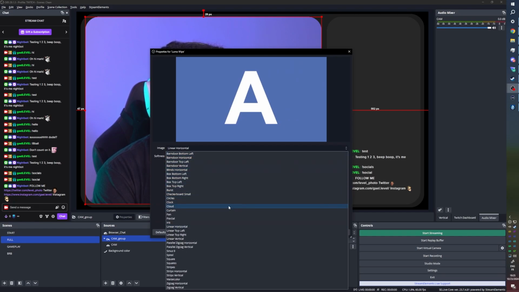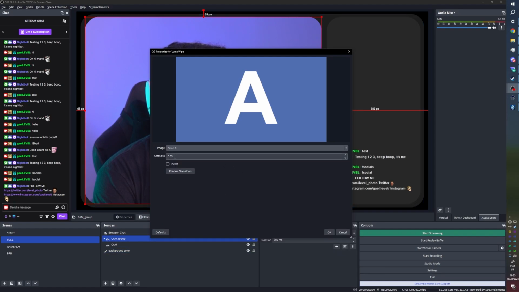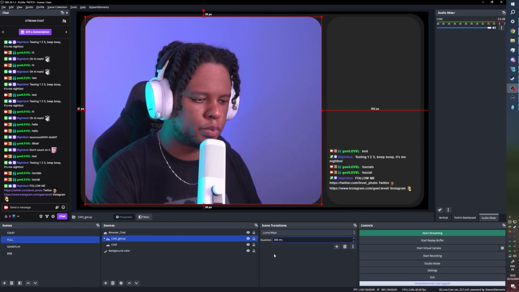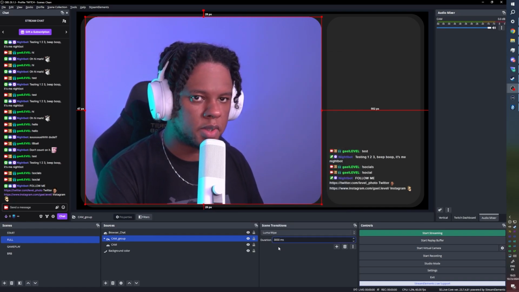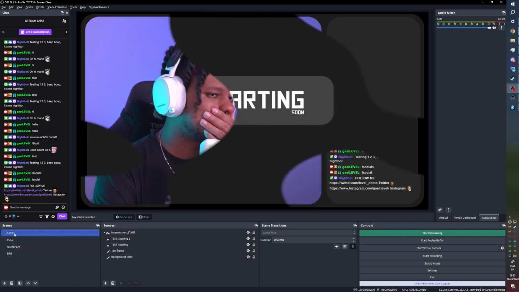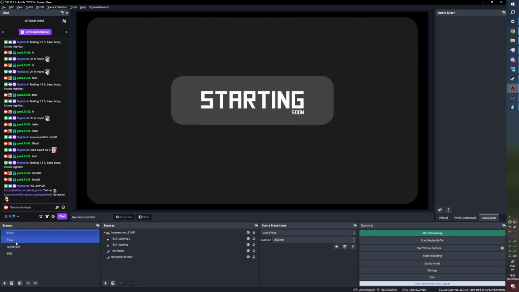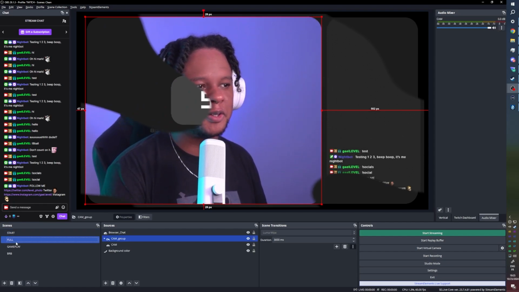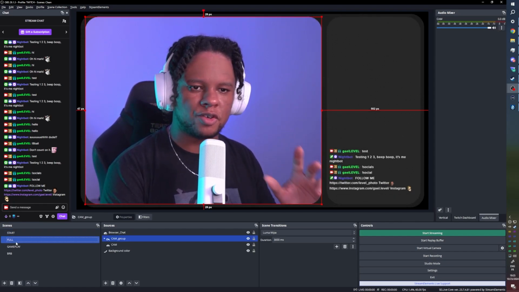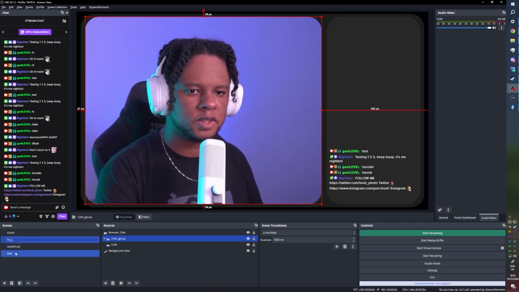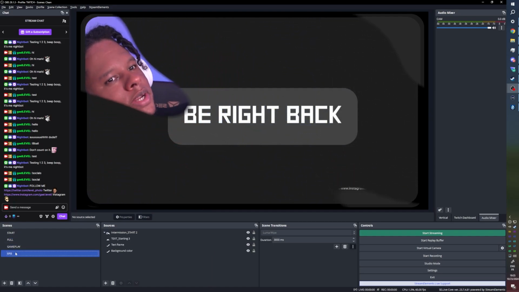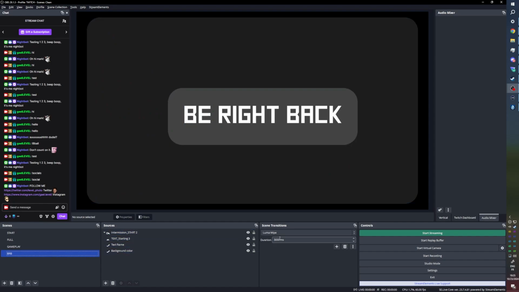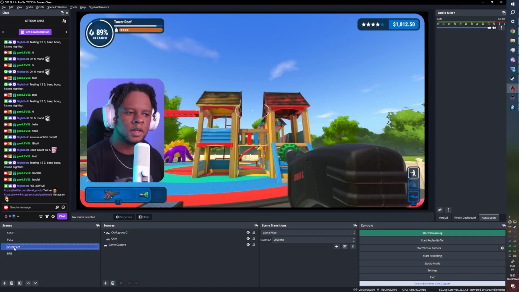And I'm going to go and find one called fractal or sinus 9. I like those. Softness doesn't matter. You can preview it like this. And the key here is to make it super, super long, like 3000 milliseconds, so 3 seconds. And yeah, I like that. But if you're in full screen and, I don't know, someone's at your door and you don't want to get up in front of the screen, or you don't want to show something and you want to quickly go to be right back, this could be pretty annoying. And you don't want that to happen. So you might want to keep it a little faster then. But I think that's pretty cool.